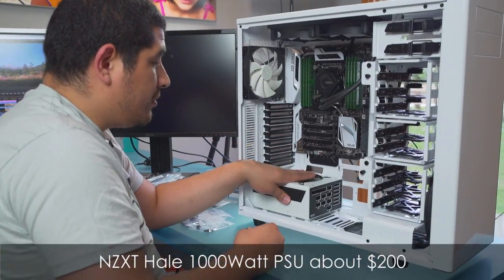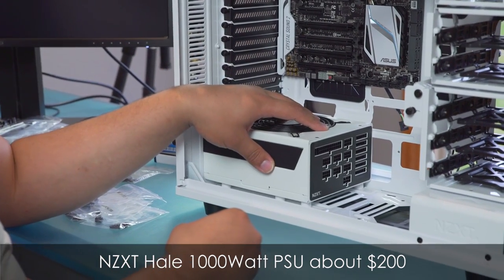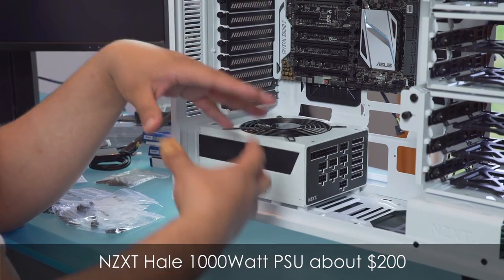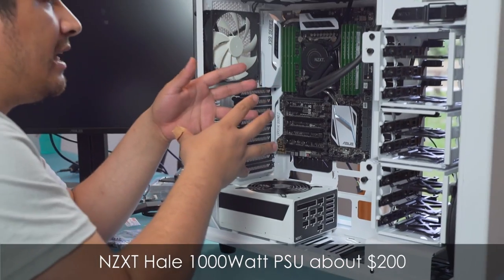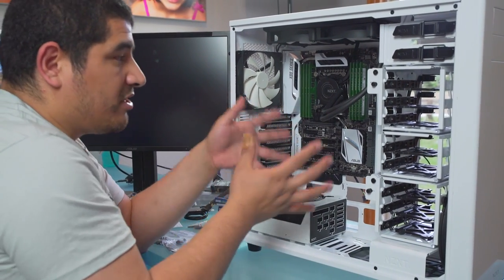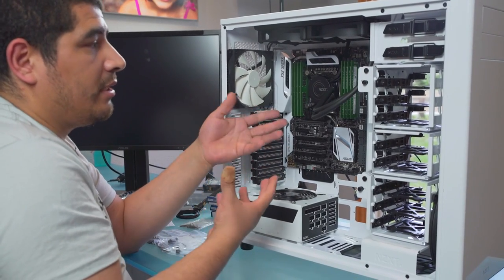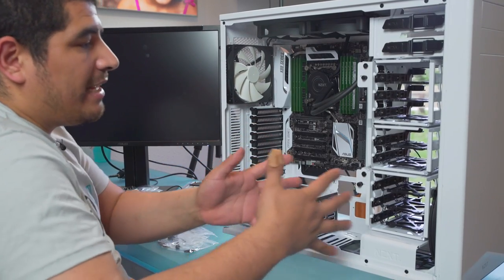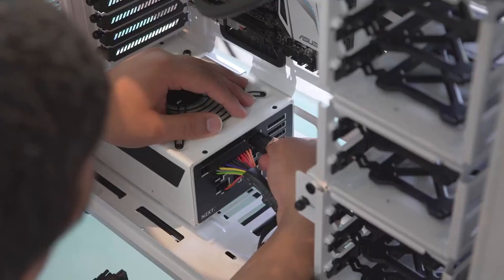Like the PSU we're using right here, this is an NZXT. It's 80 Plus Gold and it's 1,000-watt. So it's got a lot of extra headroom, but also because we're putting in some fairly high-end parts: we've got pretty much the flagship CPU, a ton of memory, and a GPU. Just those under full load altogether, we would probably easily be looking at about 500 watts in terms of the pull. So having that extra headroom is nice to have, but it really just depends on what you're doing with the system.